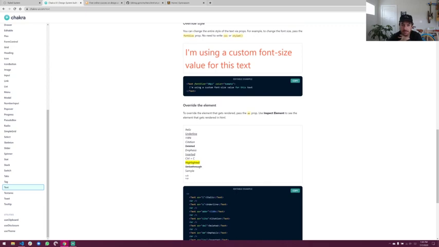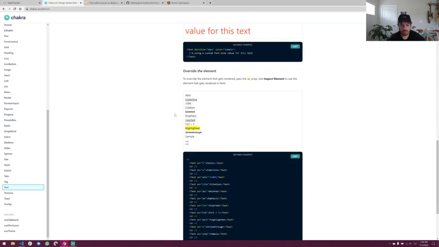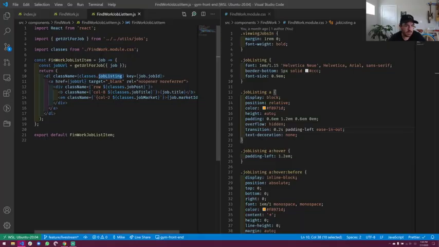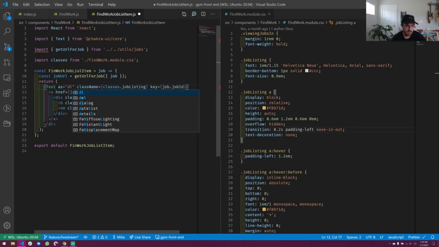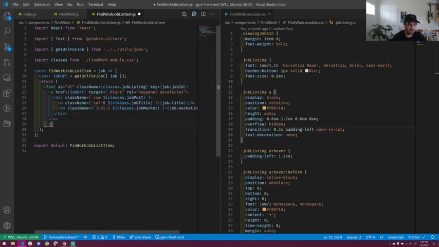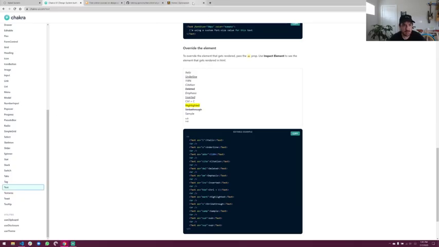There we go. Okay, so all we have to do that, I'll show you why this is good in a second here. Okay, we're going to import text from Chakra UI /core. We're going to replace this DL with a text as equals DL. So theoretically that should render it still as a DL. And I believe if I save this now, it'll still render just fine.